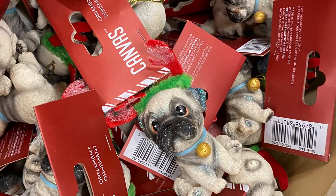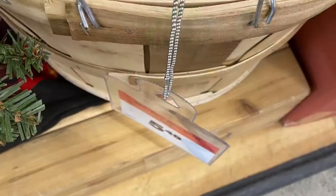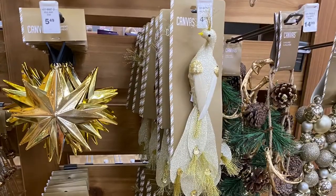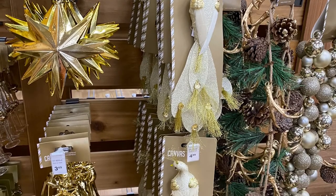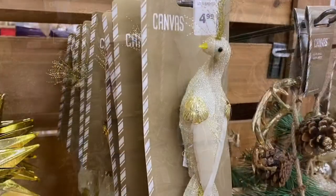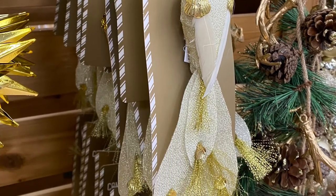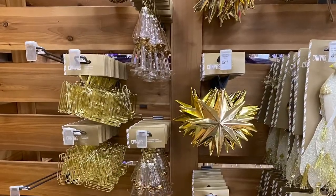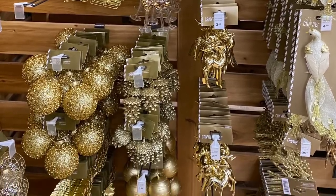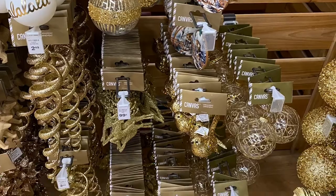And there's a really cute pug here — so cute. He was for $5.49. And they had a lot more of the gold collection out — so some great options if you're looking for that color for your tree. Love the peacock — really gorgeous. The reindeer. There's a close-up of the peacock — so cute. So great colors, even had a little champagne glass, Noel. They were just getting everything out in the gold collection. But gorgeous — I love when you pair gold with like a copper. Really pretty.